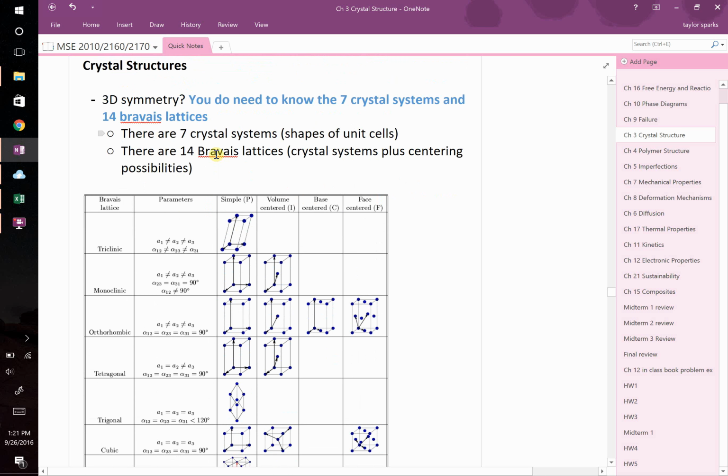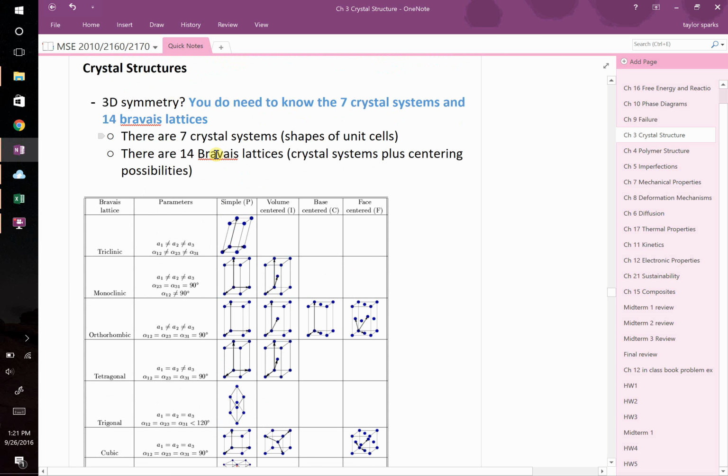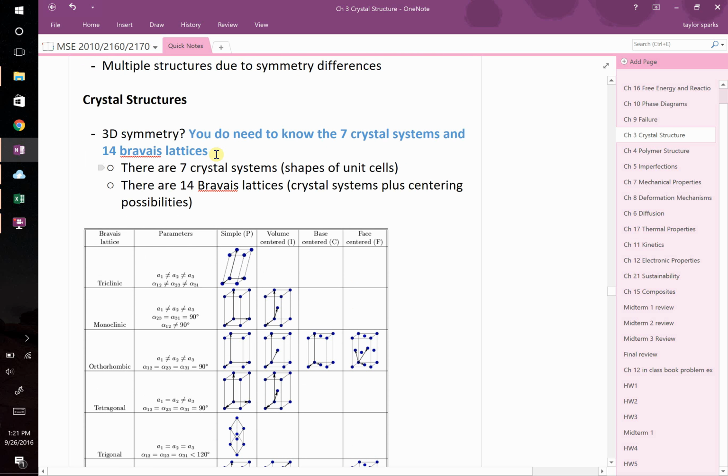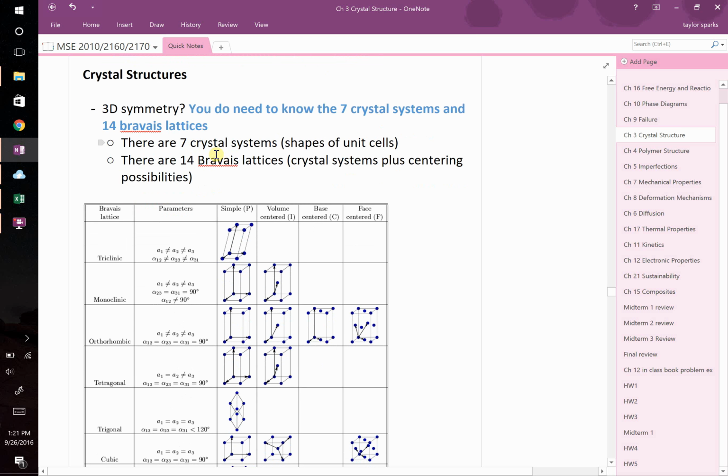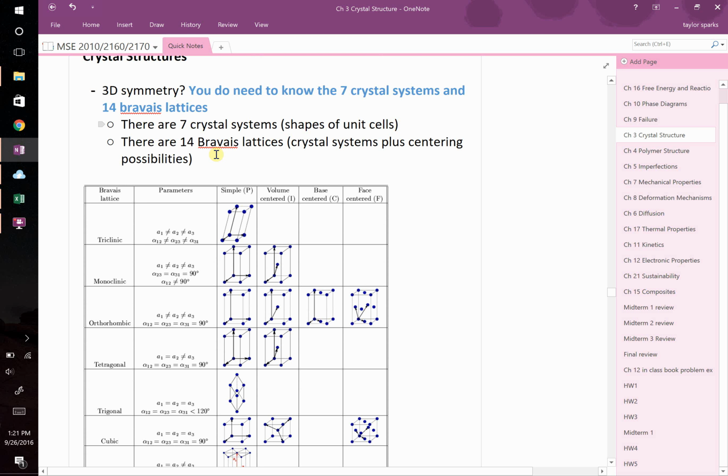Okay, let's talk about 3D crystal structures. I used to talk about symmetry. We're going to skip it for the sake of time. Basically, crystal structures are all based on symmetry, right? There are structures like cubic ones, which are extremely symmetric. You can rotate it, you can spin it, you can reflect it, and you keep getting the same structure. And other things have very low symmetry.